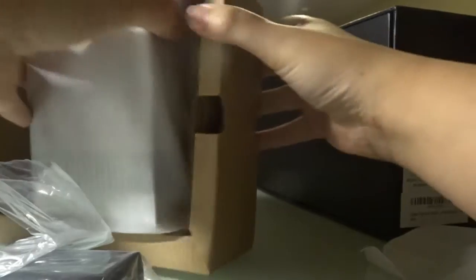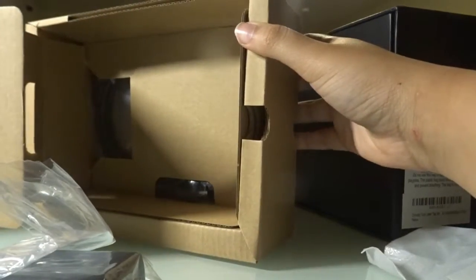Pull this out real quick. And let's pull this cable out. Oh, I ripped that part of it. I'm not gonna be ripping that part. Move all the rest of the stuff to the sides.